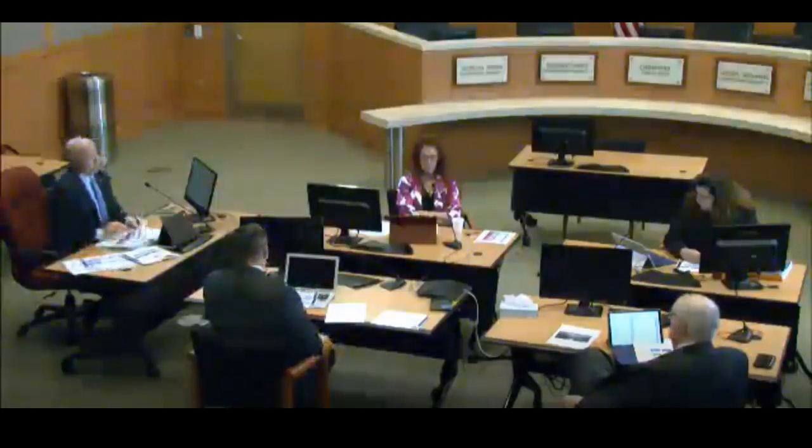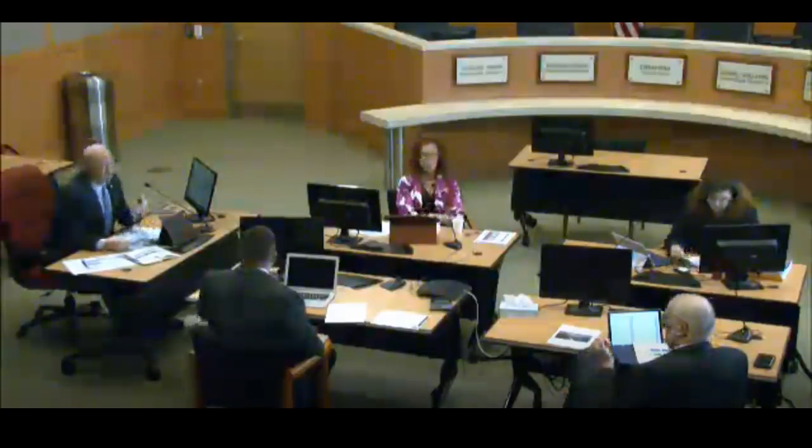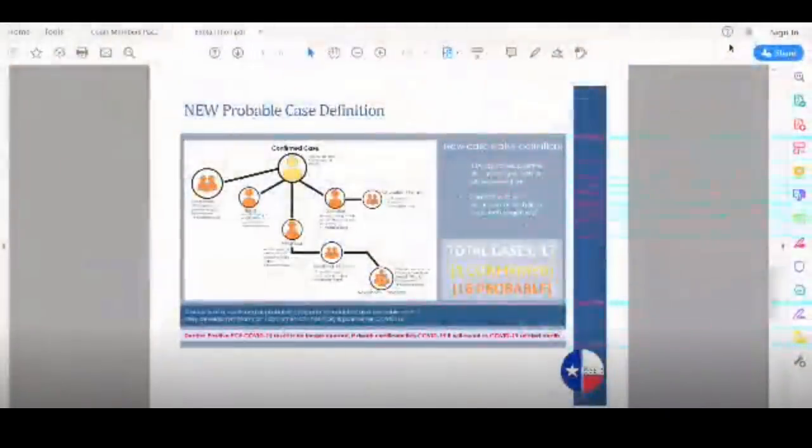Mr. Billiou, if you'll go forward one slide. I think this is critical here, and you talked about this, and thank you for that. This is the potential impact for us, just as one example of what could happen. The yellow person there is the only one on the board who has a positive PCR test. It's the only one that's tested positive with a true swab test for COVID-19. All of the orange boxes are coworkers and family members and neighbors and friends, folks that have had some kind of contact with the confirmed case. And again, they all satisfy the green box. So as long as they can satisfy one of the blue boxes or the orange box, then they are all considered a probable confirmed case.